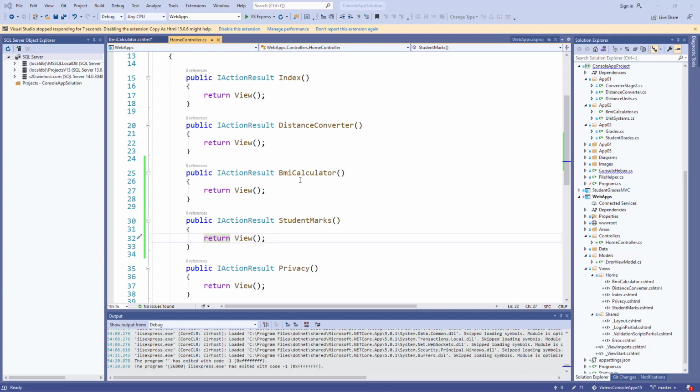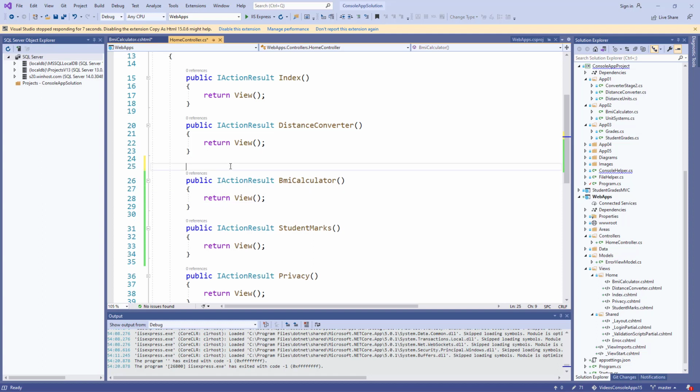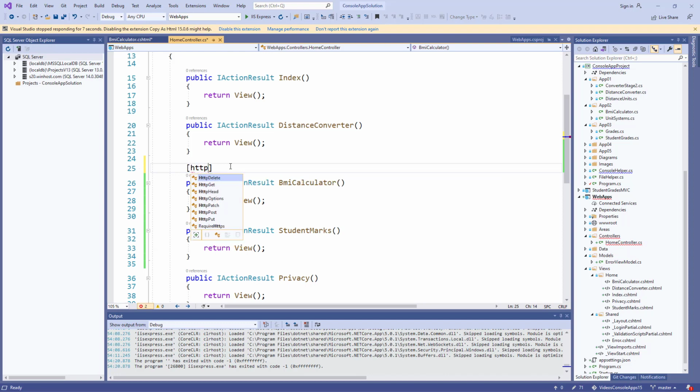Now back in the controller, it is the BMI calculator method that will call that view for display purposes. But the method on the form is post. Typically HTML works with a get and a post. This essentially is the get, and you can annotate this with an HTTP get.